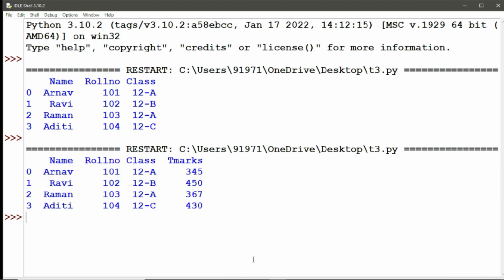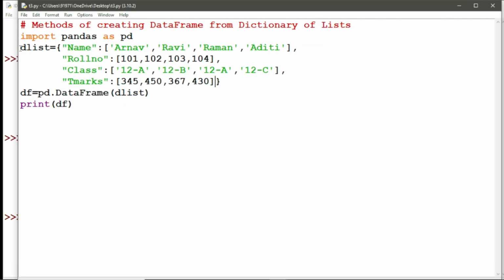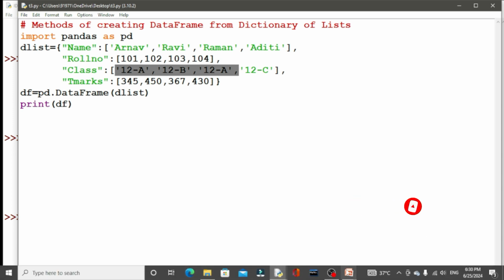This is very simple. You can just see the code again. This is your code. A dictionary of list is made. The dictionary symbol is outside, and various lists have been given for the values to be kept under a certain column. Thereafter there is the pd.DataFrame function. In it you have passed dlist as a parameter. df is created. So that's it about this.